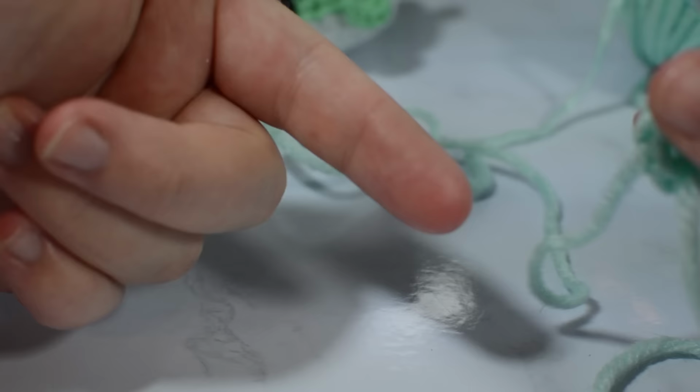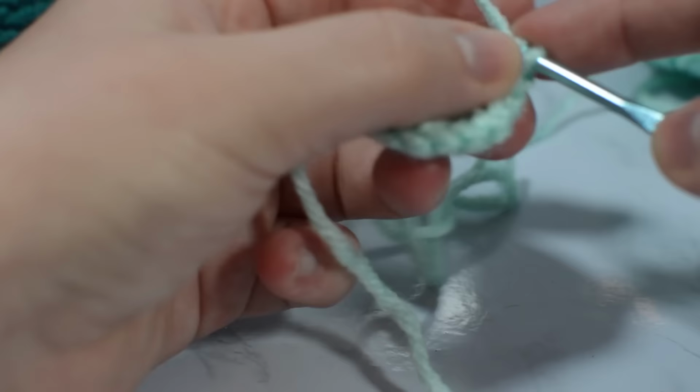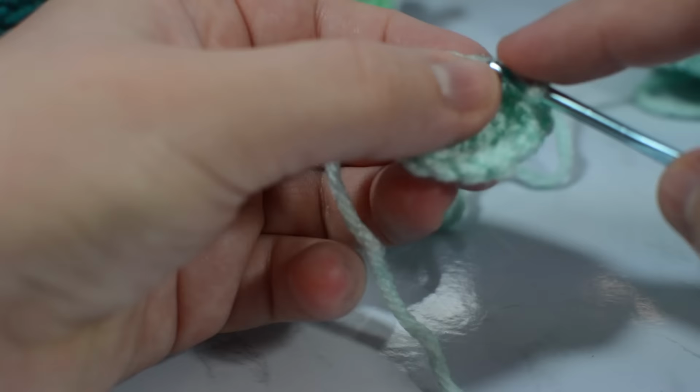One, increase. One, increase as I split my yarn.